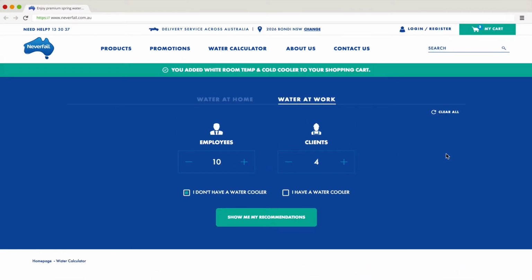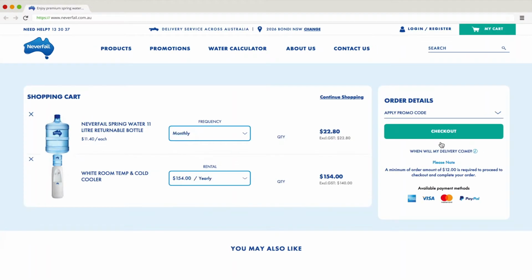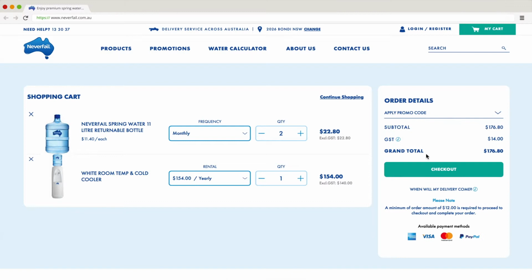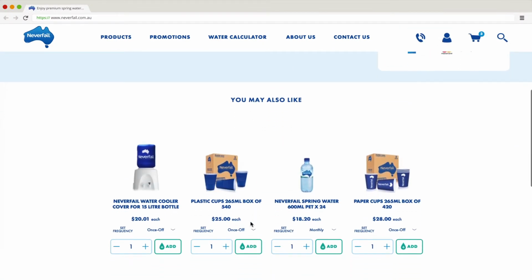Once you've decided on the right products for your needs, add them to your cart, confirm your rental option if you've selected a cooler, and water delivery frequencies such as monthly, quarterly, half-yearly, annually, or once off. If you need more regular deliveries, please contact our customer care team and they'll be able to provide additional assistance.